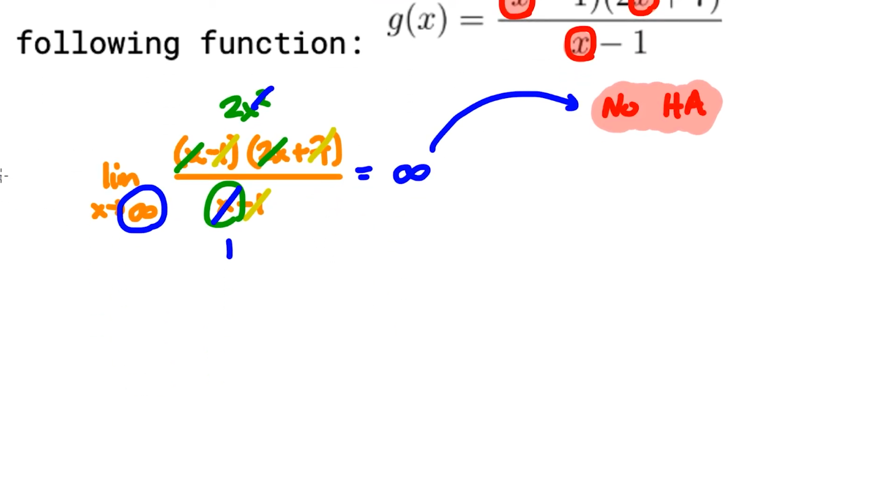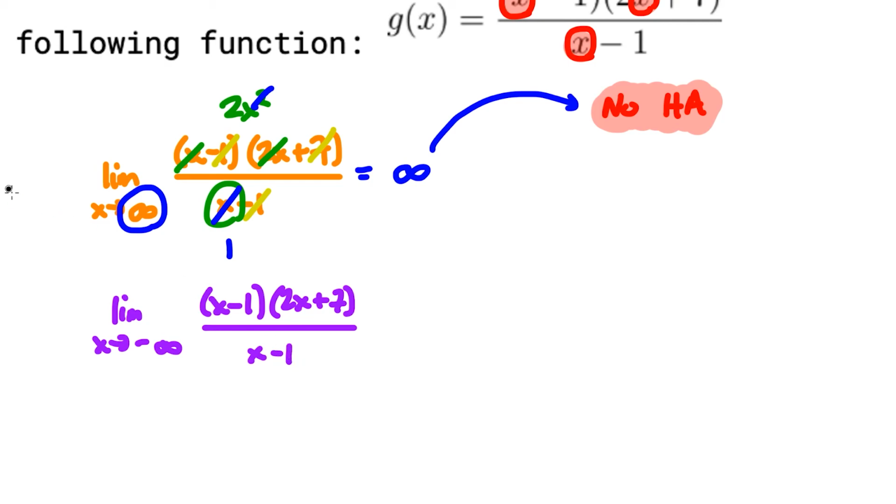Now, just to be 100% sure, I am going to test the other side as well. So we're doing the limit as x goes to negative infinity, and we have the x minus 1, the 2x plus 7, and we're dividing it by x minus 1. Okay, again, meaningless. We have 2x squared on top, and then x on the bottom. If we simplify this out, divide by x, you have 2x over 1 again. 2x times negative infinity would be negative infinity here. Either way, again, it's still no horizontal asymptote. Do not write infinity or negative infinity as your answer because they're technically not horizontal asymptotes.